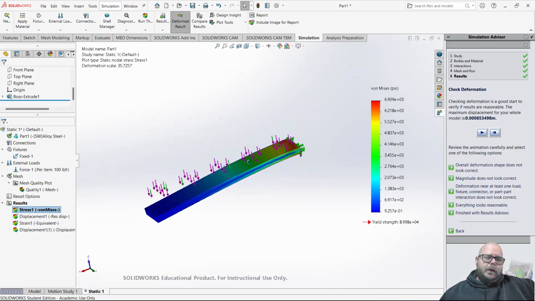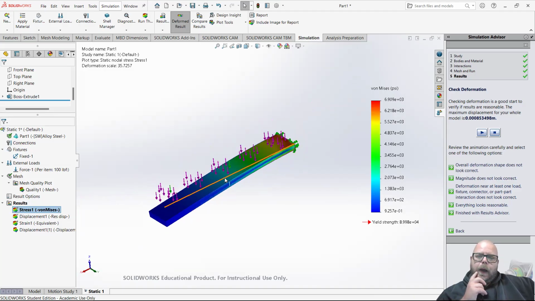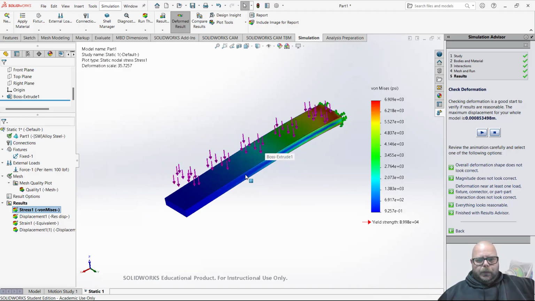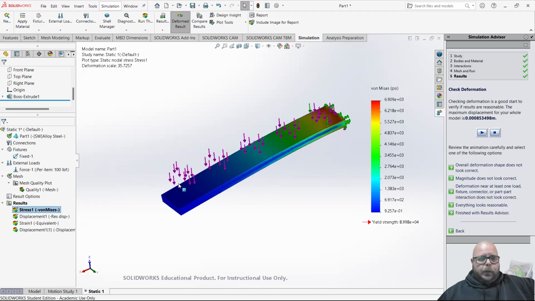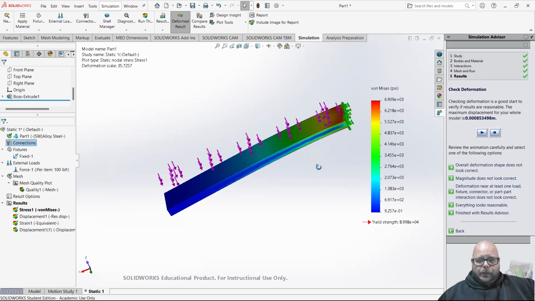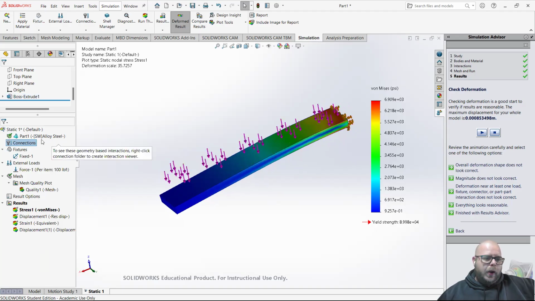But that is simply how we can analyze this stress, figure out if a part is going to fail or not. Of course, this is a very simple geometry. It's a very simple loading condition, but these are the very, very basics. There are some other things we can do. SolidWorks offers the ability like connections. Instead of fixing this end, I can't do it because I don't have the right geometry in a bar.